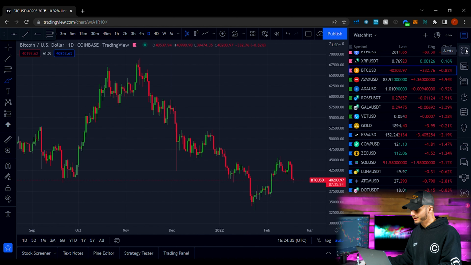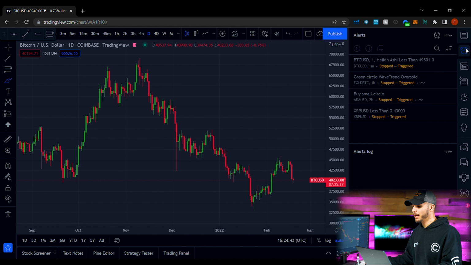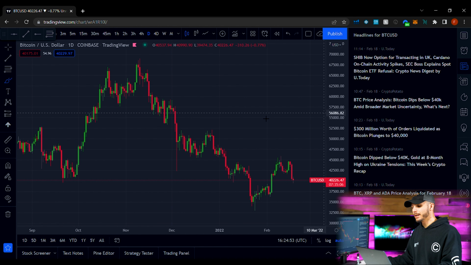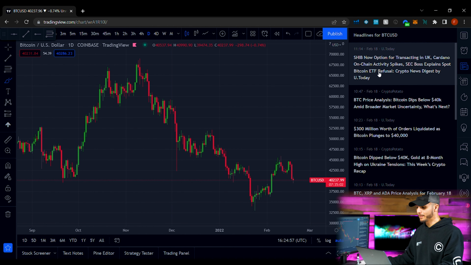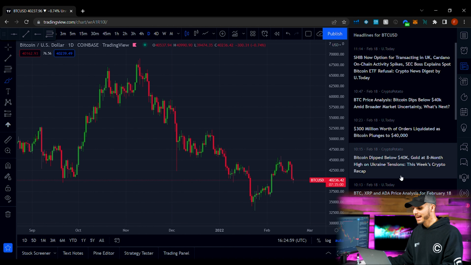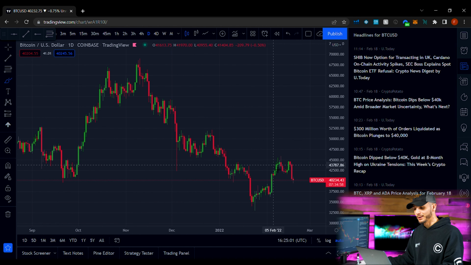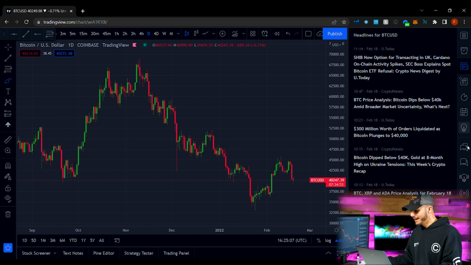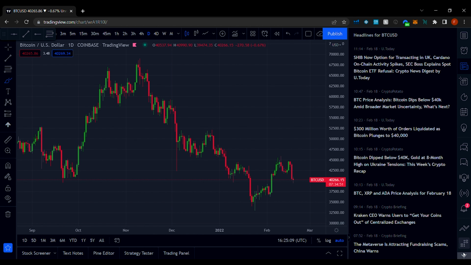But coming down here, you will see you have an alarm. You will have a little alarm clock icon where all your alerts are. We will go over that briefly. And then one more down, this is your news tab. Very, very cool. It does pull news based off of what you're looking at, right? We're looking at Bitcoin, so we're getting crypto news, Bitcoin news, and all of that good stuff. So you're doing your analysis and you want to check up on the news, you could come down here and do that.